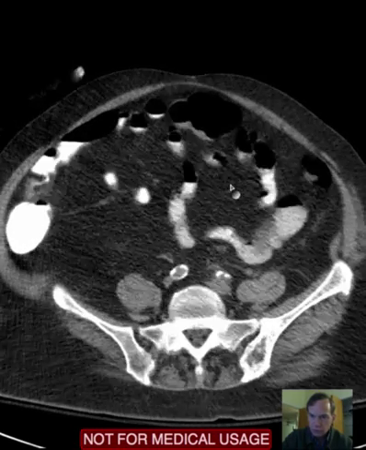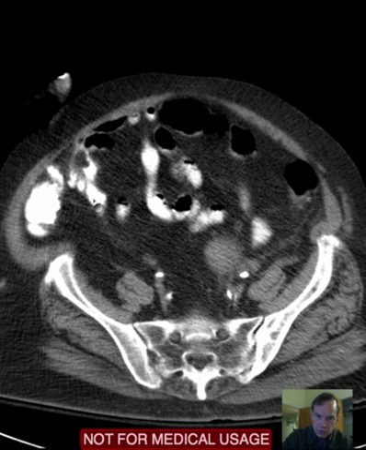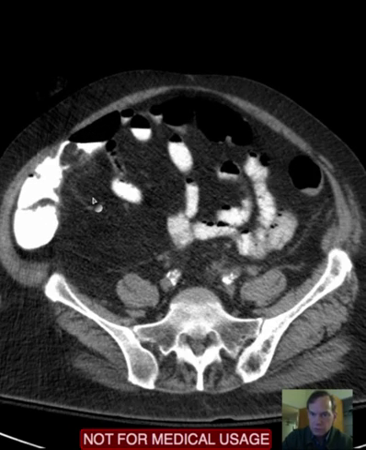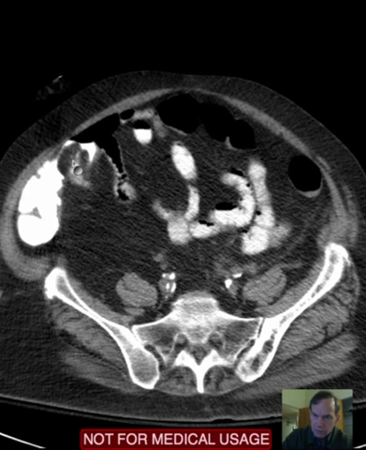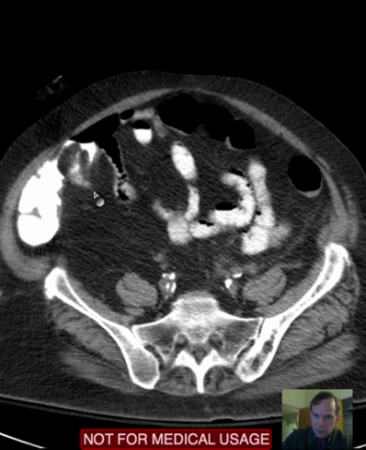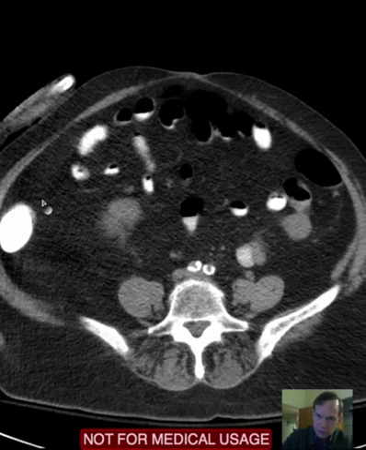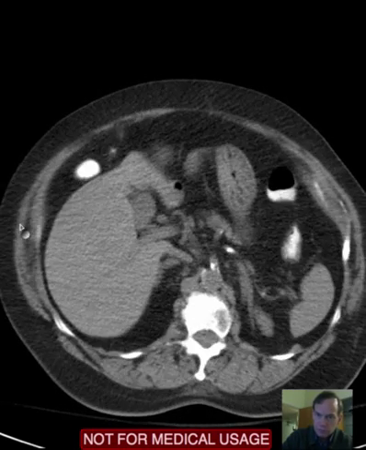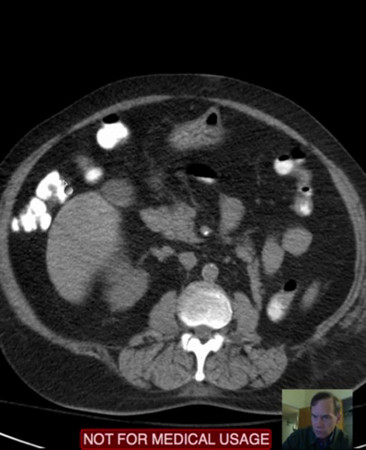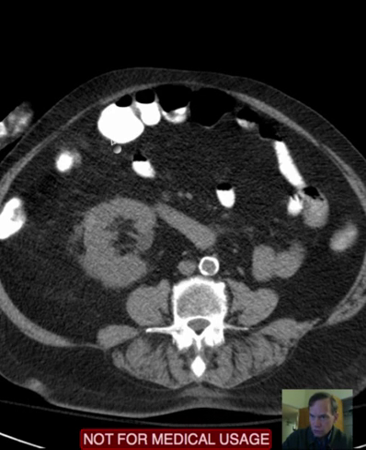And then you can follow small bowel loops distally, and here you see very nicely the terminal ileum coming into the cecum, and this is a nice fatty ileocecal valve, so that confirms that this is indeed terminal ileum coming into the ileocecal valve and emptying contrast into the cecum, which then courses more superiorly into the right colon, and the right colon courses across the upper abdomen as the transverse colon.